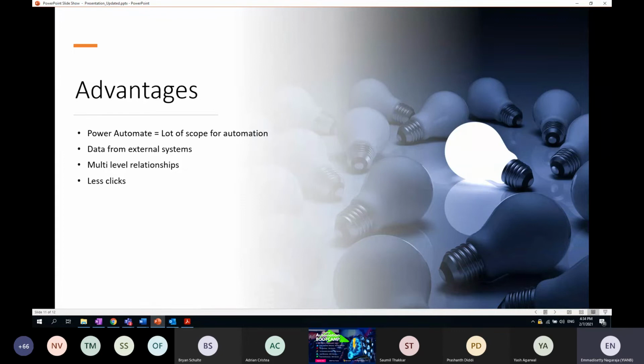Within that one click, I can send these documents for approval, and after that I can do pretty much anything which can be configured in the flow. The only thing is you need to spend some time designing this flow. Other than that, the customer service agents or business users who are going to use that application don't need to spend much time on that. So that increases the satisfaction of the agents and the performance of the system.